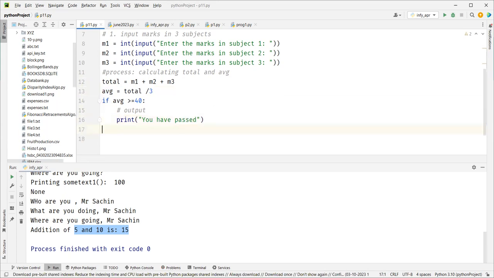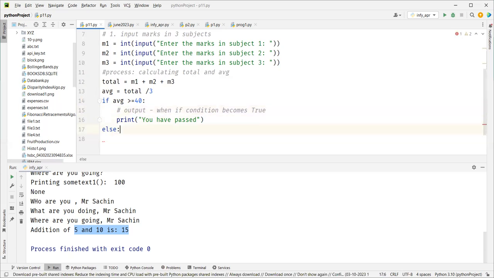Else, you will say, else is also part of processing. Oh, it's not more than 40. This becomes false. If this is false, only then you'll go in. So output will happen when the if condition becomes true. If condition becomes true, only then you will move ahead.